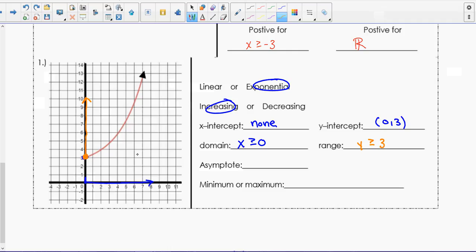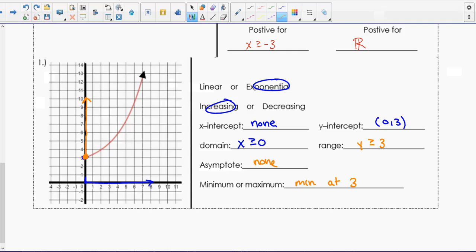There is no asymptote because we put a point here and we stopped it, so there is none. And if we take a look, my function will continue going up, so I don't know how high it'll reach because it'll go up towards infinity. But I do know that there's a minimum, and it's at the height of 3.